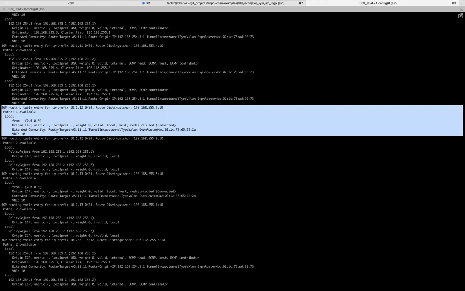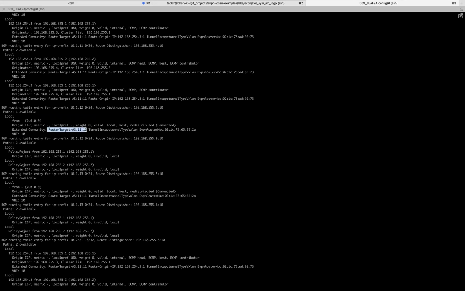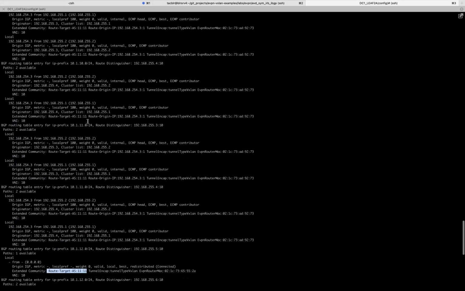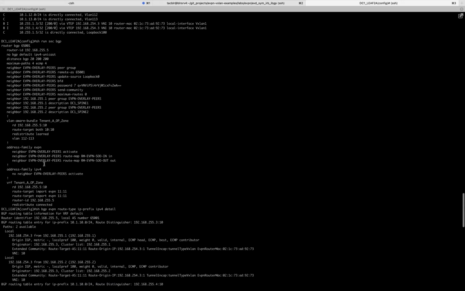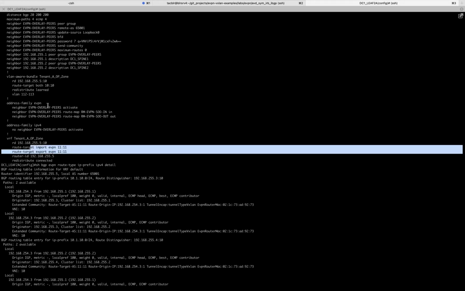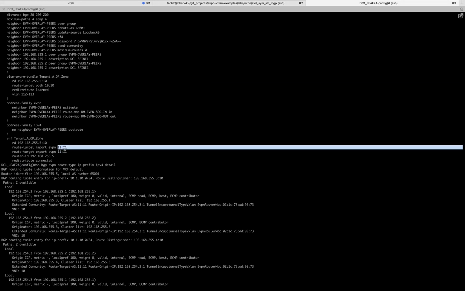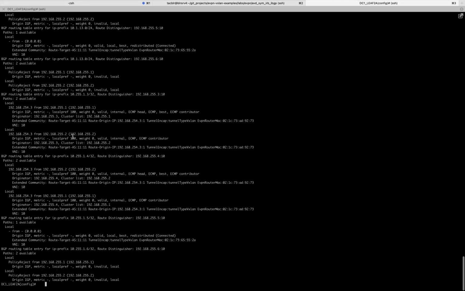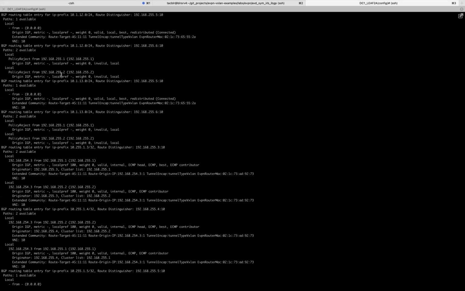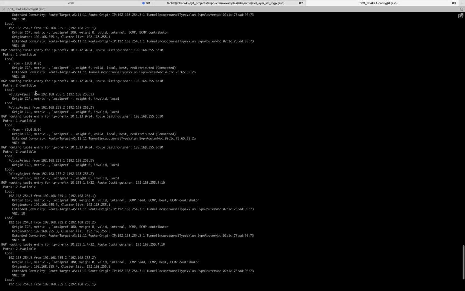With the information that the route target is 11.11, right? I have changed this to 11.11 because this was confusing, right? Both were the same. So for MAC VRF, I am using route target 10.10, and for IP VRF, I am using 11.11. Okay. So we are advertising that route 12.0.